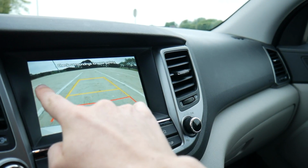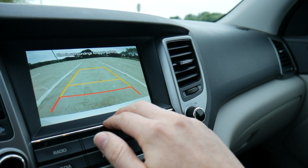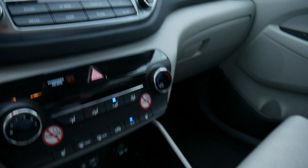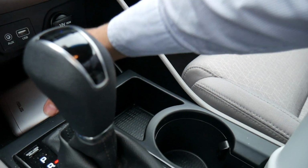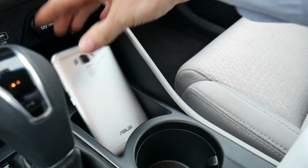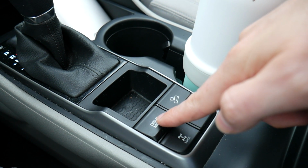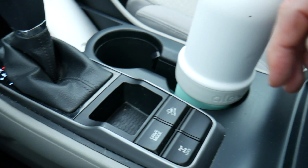If you'll notice, you can see 3 parking spaces, not only mine, but the ones to the left and to the right really clearly. So that'll make driving this vehicle in reverse that much easier. A couple other odds and ends, 2 cup holders right here. You also get an additional storage space right here that I've been keeping my cell phone in. Additional buttons to control the drive modes of the vehicle, and then another small storage space, probably perfect for change.